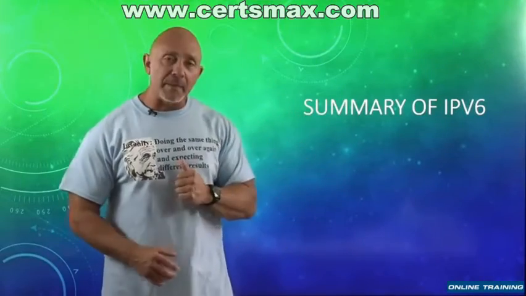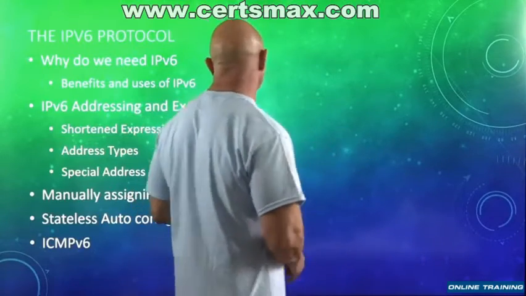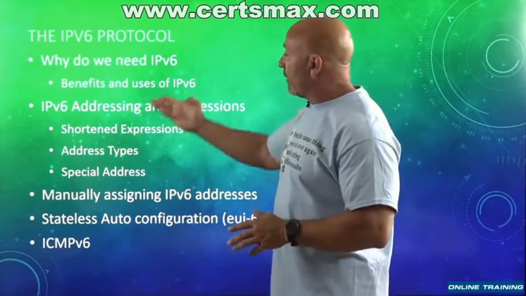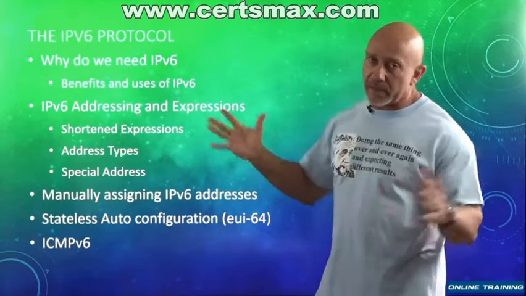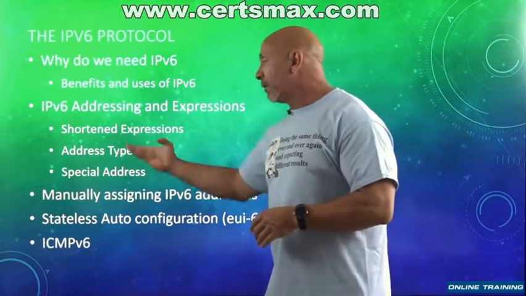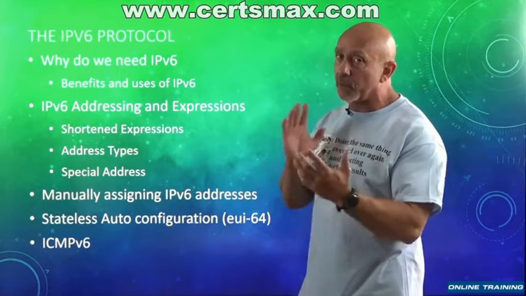Summary of IPv6. What do we do in the IPv6 course? Several things. Why do we need IPv6? The benefits and uses of it. We looked at the addressing and expression of it. How do we, the rules, right? The leading zeros, the double colons, the different types of addresses, the special addresses, the multicast for the routing protocols.